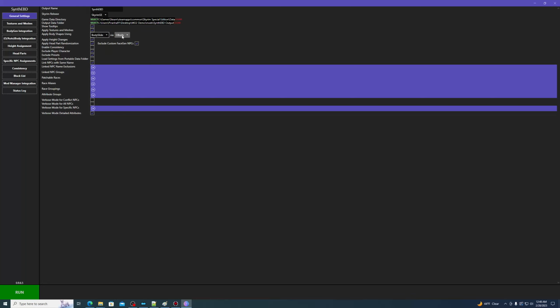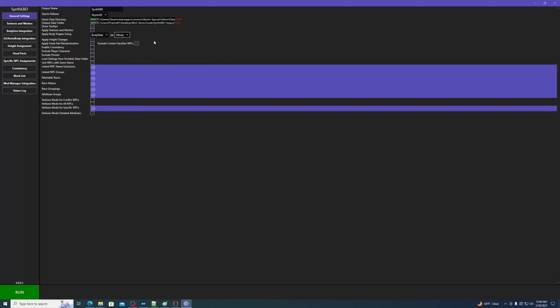Then you can choose if you want to do it through OBody or AutoBody. Of course, you'll need to make sure that mod is installed. OBody NG is compatible. You will also need to go into the BodySlide app and build your bodies with zeroed sliders and morphs enabled. I'm assuming if you're watching this video that you know how to do that. If not, look up how to build body slides on YouTube or Google and follow the instructions you find.